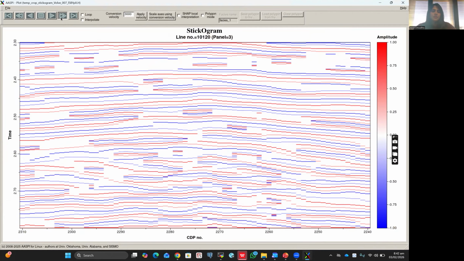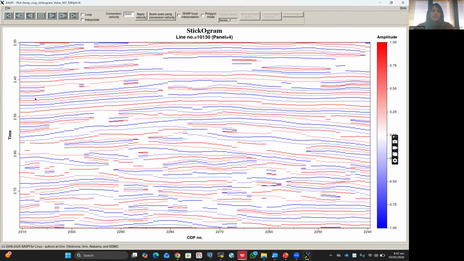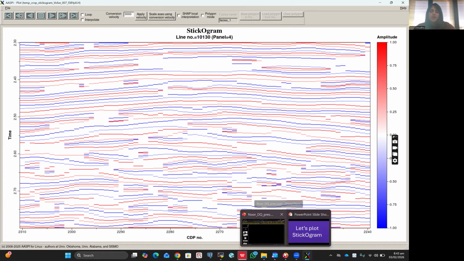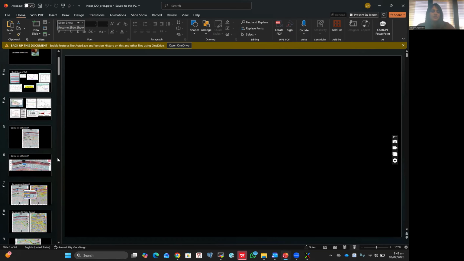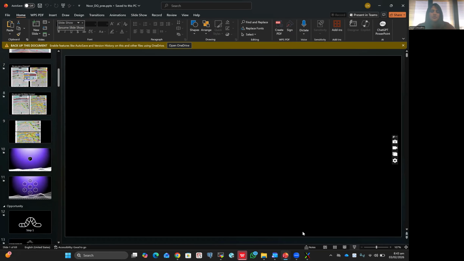There you go. Okay, you see these linear lines. You can see the parallel bedding right over here. You can see a lens over here. And if you look at how the break is, wherever you see a behavior like this, you know there's a fault in your data. So you see a fault over here. You see a lens over here. So I'm going to show you a picture on my slides. Okay, there we go.